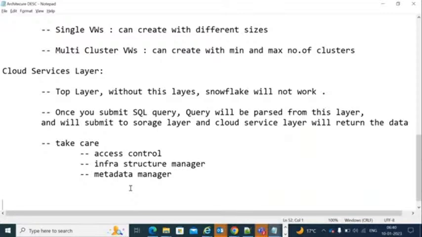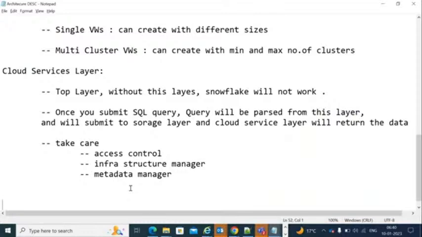It takes care of your access control related things, and whatever data you store in Snowflake, whatever you process, whatever workloads or queries are executing, the cloud services layer manages them, along with your storage component and your virtual compute warehouse.